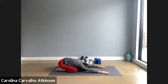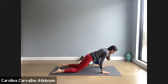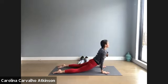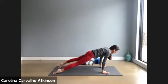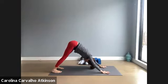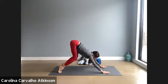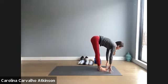Come forward onto hands and knees, breathing in. Move chest forward, bend the elbows, lower halfway down, breathing out. Inhale, open chest, extend the arms. Knees can come off the floor. Downward dog, exhale back. With the next inhalation, lift the heels up. Exhale, bend the knees, look ahead, step or hop between the hands, flatten the back, breathe in.